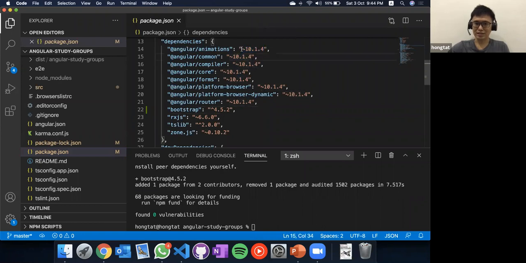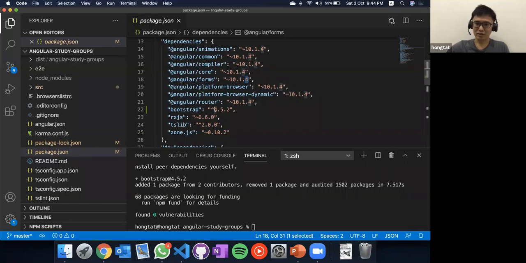Okay, you might see this symbol here. I actually don't really understand what the symbol is, but it represents something because, for example, if you put this, I think you can only update the last digit.